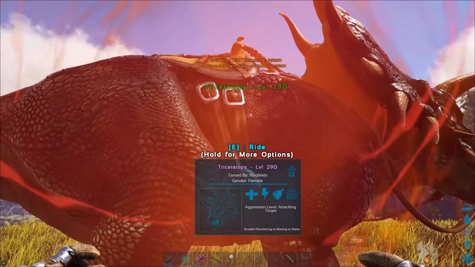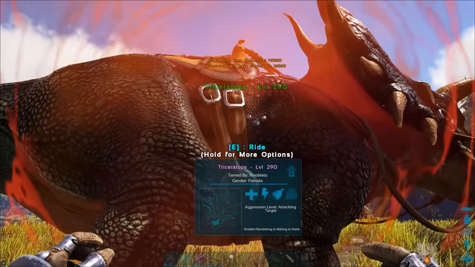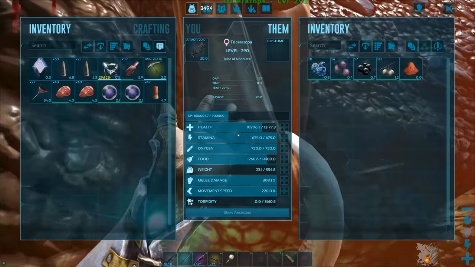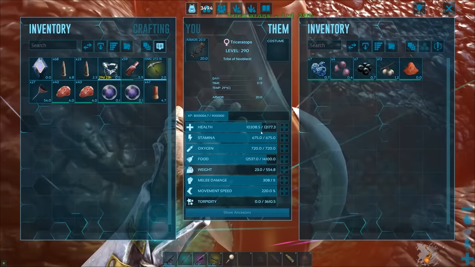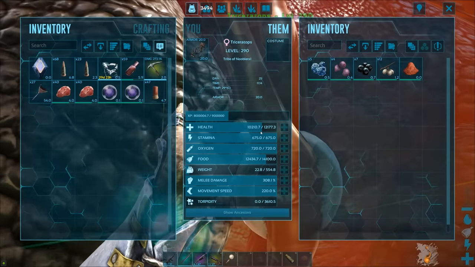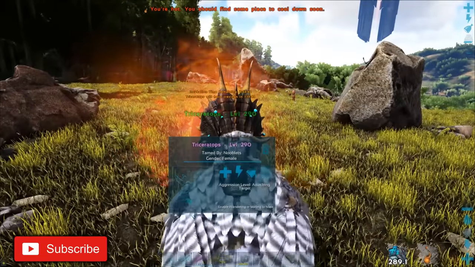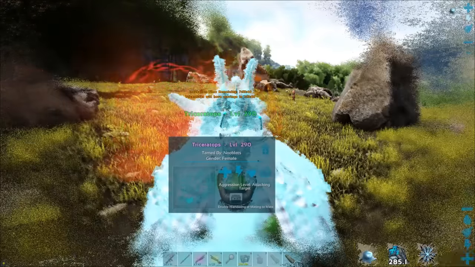You've got to make sure that your pregnant dino's got loads of regular food in it, as it'll eat one every second. Then if its food runs out, its health will go down until it dies, and you don't want that. A trick you can do to keep its health up is to bring a snow owl with you to heal it.